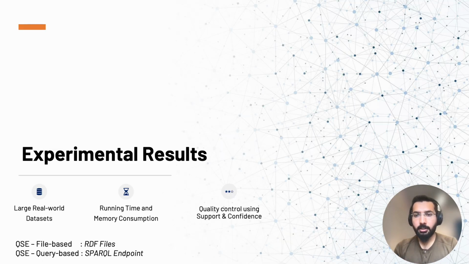We have evaluated our approach on various large-size datasets. We will present the results on both of its variants, such as runtime and memory consumption, and the quality of the output. We also have two variants in QSE. One is file-based, which expects RDF graph files as input, and the other is query-based, which uses a SPARQL endpoint and queries to extract shapes.